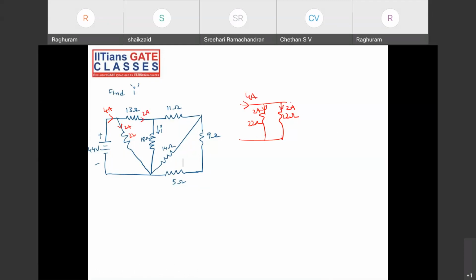So now what happens again after this circuit? This 2 amps will be something like this. You'll have 18 ohms here and a parallel of 18 ohms. So this again gets divided equally. So this is 1 ampere and this is 1 ampere again. So I is 1 ampere. Clear? So see, sometimes you don't need to apply theorems and all. Some questions, they are very direct. Okay.